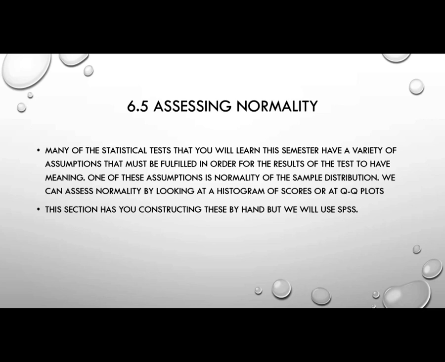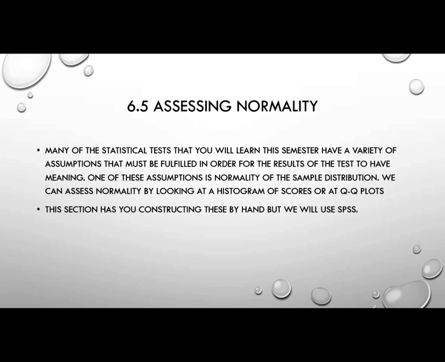Many of the statistical tests that you're going to learn about this semester have a variety of assumptions that must be fulfilled in order for the results of the test to have meaning. Okay, like for the sampling, that we were rigorous in our sampling and did random sampling. If we did that, then when we find our statistic, we can be pretty sure that it's representative of the larger population. If we use convenience sampling, people we have access to, we're less sure that our statistic of that sample would reflect the population.